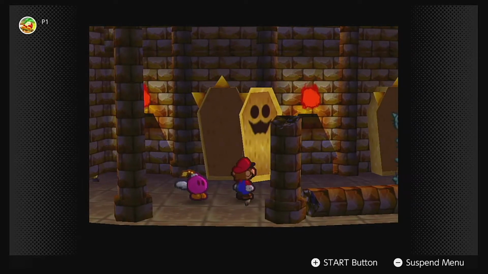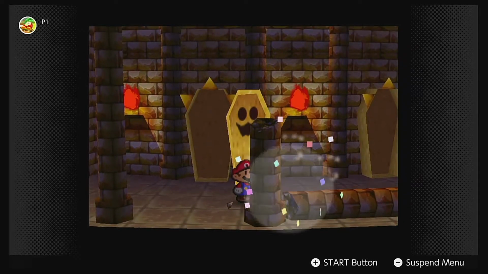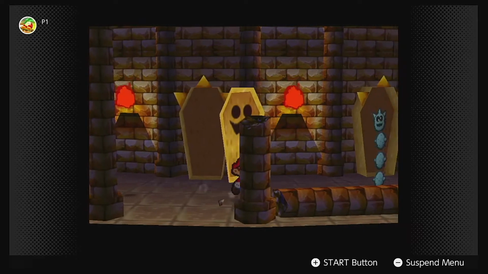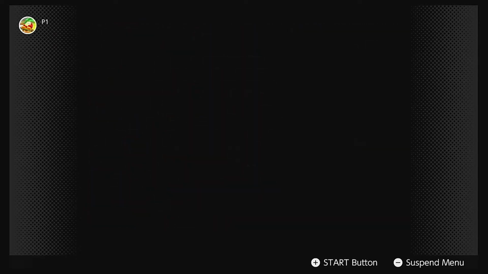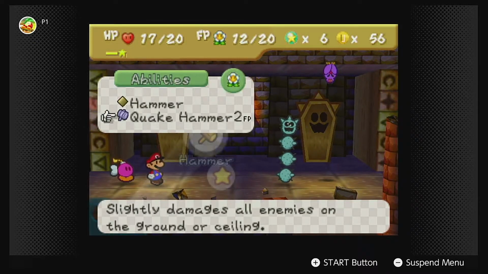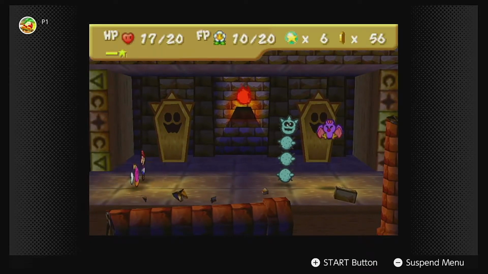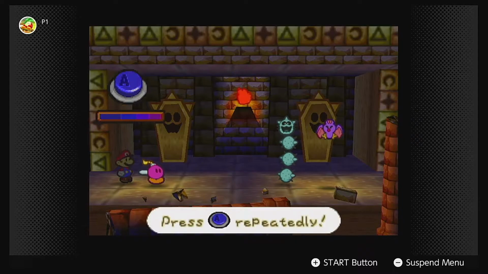Okay, that's only one. Okay, I'm gonna send Bombette after this dude. Come on. That was not what I meant to do. Oh, do we have the Quake Hammer? Ooh, good. I'm so glad we have the Quake Hammer, because we're actually gonna need it. Because we do not bring Paracoopa here. We can't attack that flying enemy.